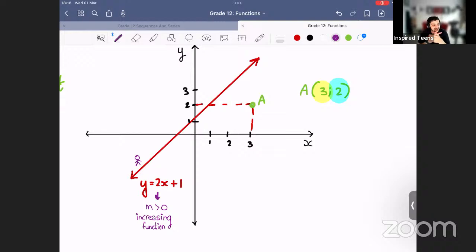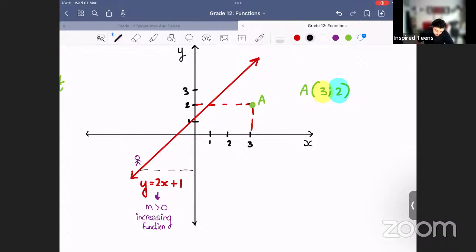So in this case specifically, we can see that when we work from left to right, this graph is increasing because from left to right, we can see that it's moving up in values. So basically the y values are increasing. It's noted somewhere in these notes, we will go through it. But yes, the y values are increasing as we go from left to right, as you can see.